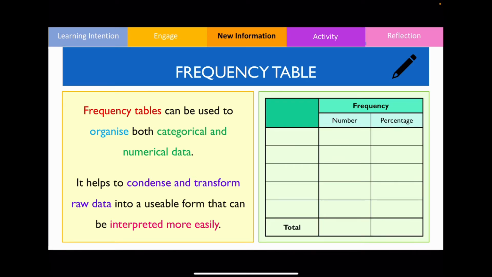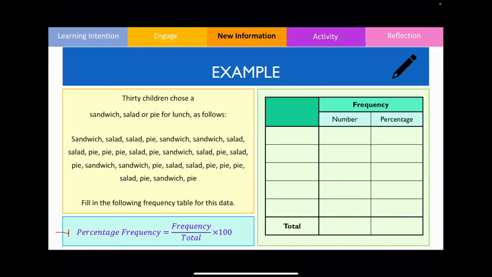For categorical data, we will place the variable over here and list down all of its responses in this particular column. Under this column over here, we record the frequency or the tally for that particular response, and this particular column over here calculates the percentage in which it occurs. To calculate percentage frequency, you're going to be using the following formula, where it can be found by obtaining the frequency, dividing it by the total number of responses, and multiplying that by 100.